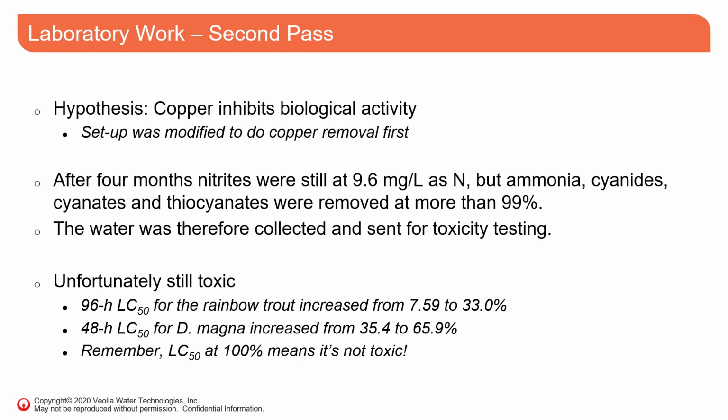There was collection of the water sent for toxicity testing. Unfortunately, the water was found to be still toxic. However, if you look at the LC50 for both rainbow trout and Daphnia, the LC50 increases, meaning that the water is less toxic than it used to be. So it was on the right path.